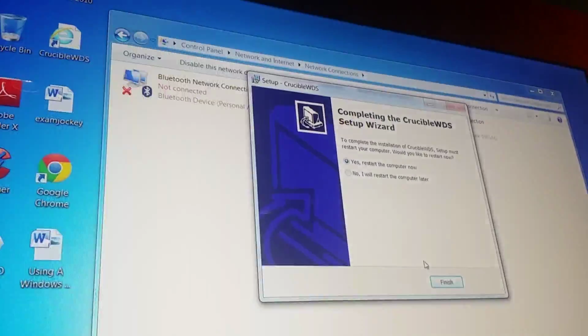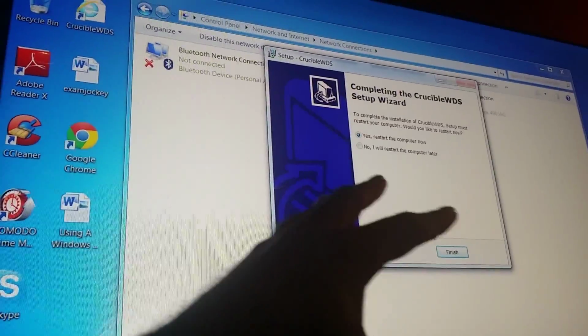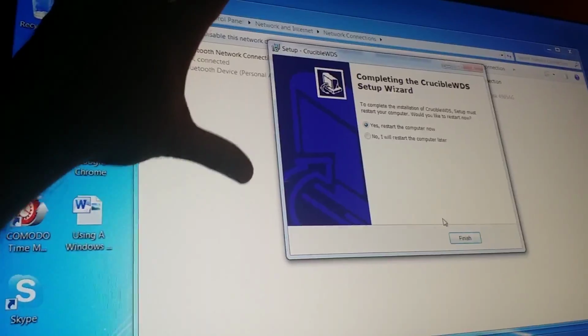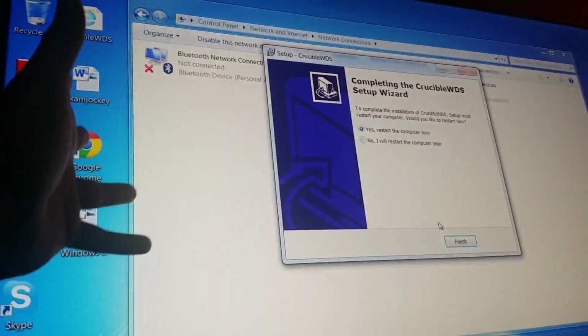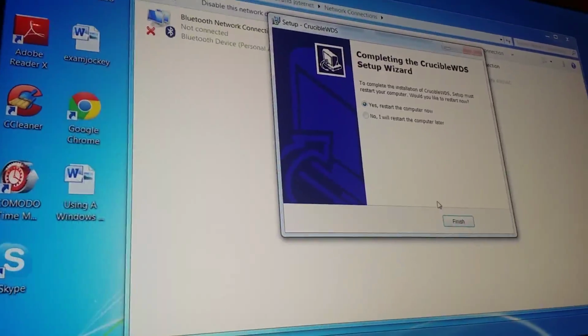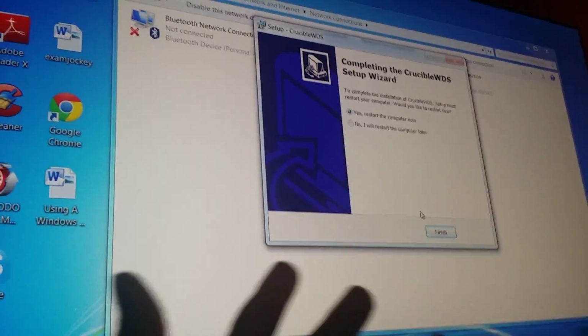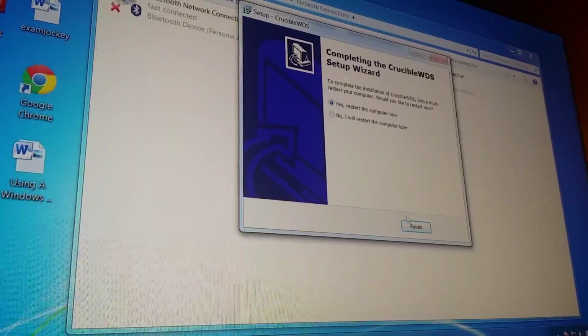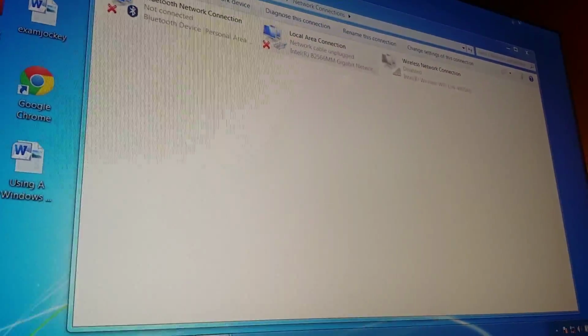The reason I turned off the firewall and the antivirus is just because everything needs to be clean and complete. Sometimes if it's not, then you just have to play around and go to the forum and find the solution. So as everything is completed, it will ask you to restart your computer. We are done with the installation.